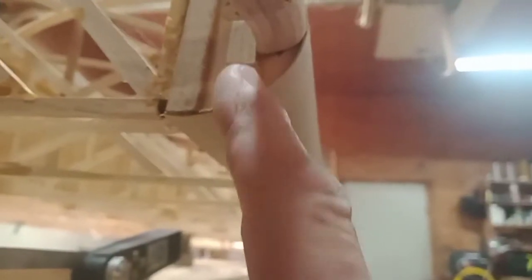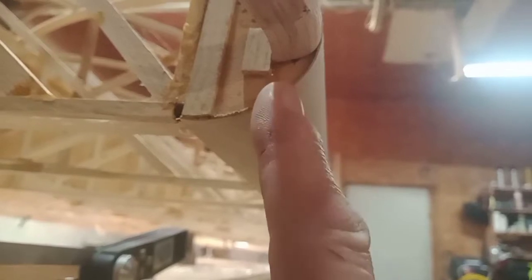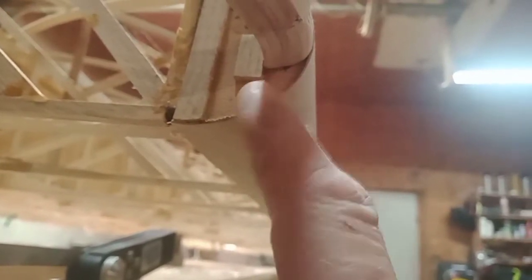First, I gotta scratch that up. Of course. Gonna clean up that little bit of glue right there and scuff it all up.